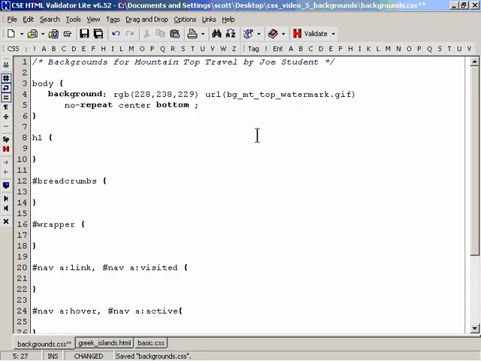Now the last thing we need to do is say that it's fixed. When we say it's fixed, the positioning is going to change a little bit. Plus the main thing with fixed is that the image will not scroll when the page scrolls. Okay. And as a side note, the positioning that you give when it's fixed is with respect to the browser window itself, not to the object in which it happens to exist in the HTML.